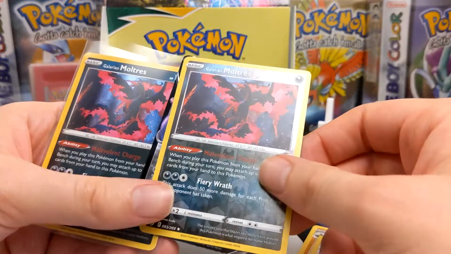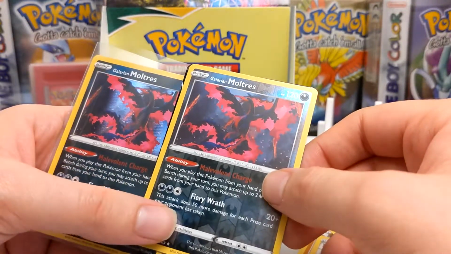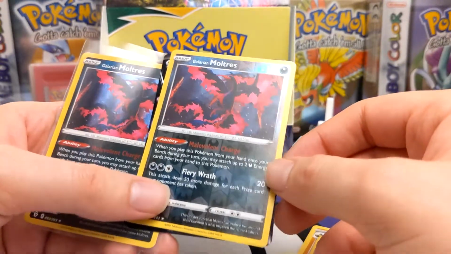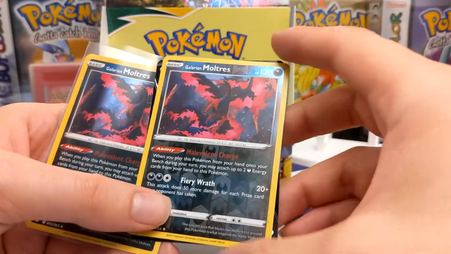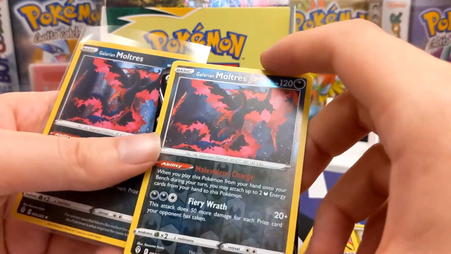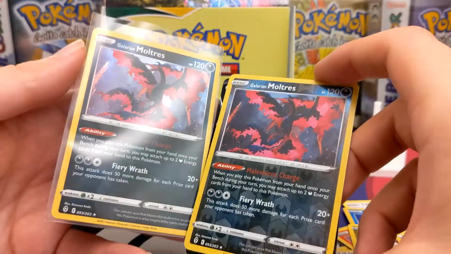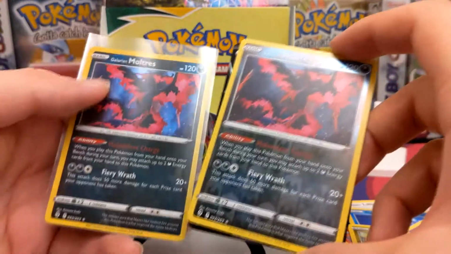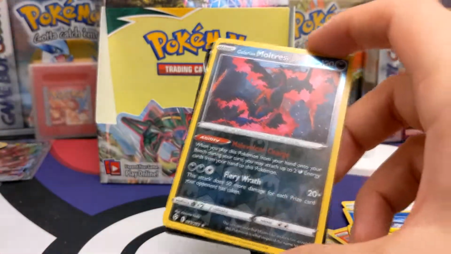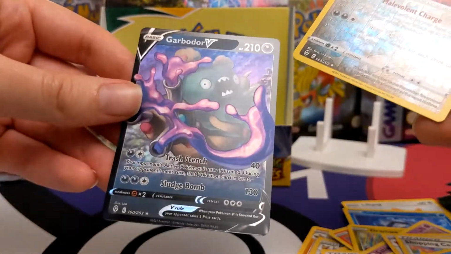Okay, guys, you will not believe this, but the camera cut out. I ran out of storage. I didn't even think to check this beforehand, but it's okay. You only missed half of the pack, and the half that you missed was, I have literally just got to the Galarian Moltres reverse. So that is two packs in a row we have pulled Galarian Moltres. We've got the normal holo and we have got the reverse holo. And last card, Garbodor V.